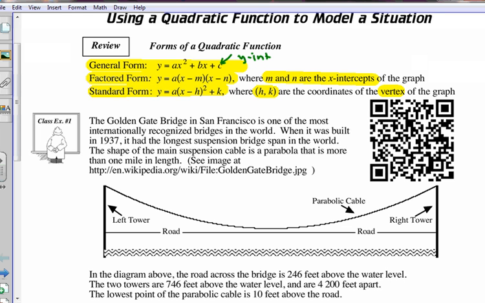So really, it all depends on what they give you for which equation we're going to make. Usually, when we're making our equation, we use this one or this one, because we're either going to know our x-intercepts or we're going to know our vertex. The other one, you have to always change into that form. You can't just start off in that form. So we're always going to be making it in standard or factored form by finding the vertex or the x-intercepts and then solving for our a value, which we've done before.